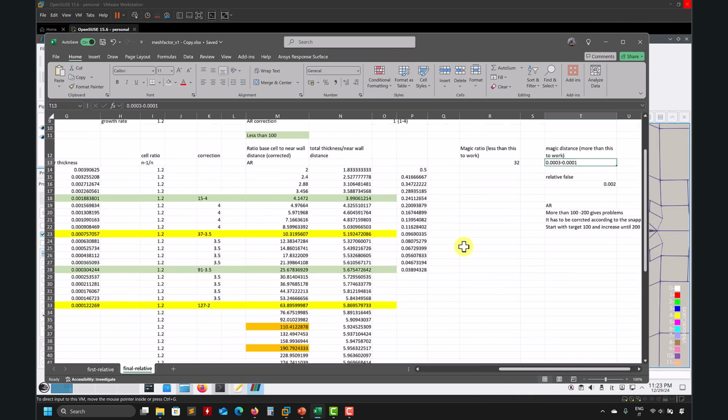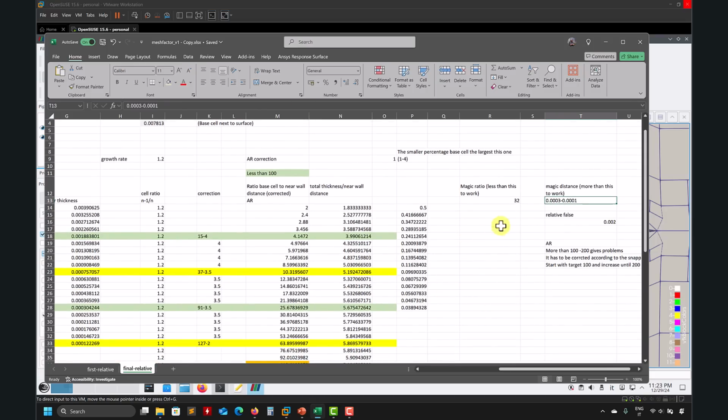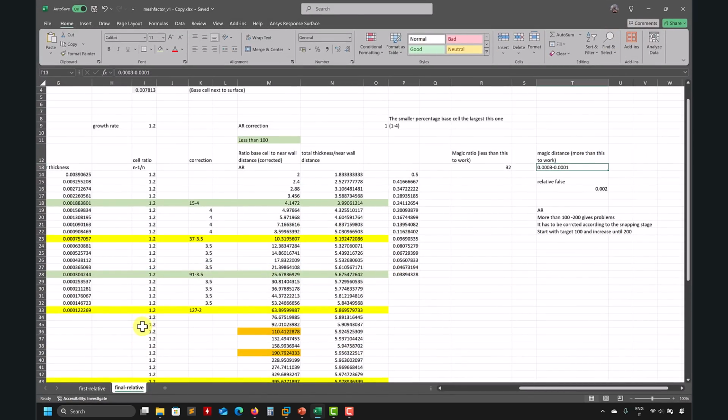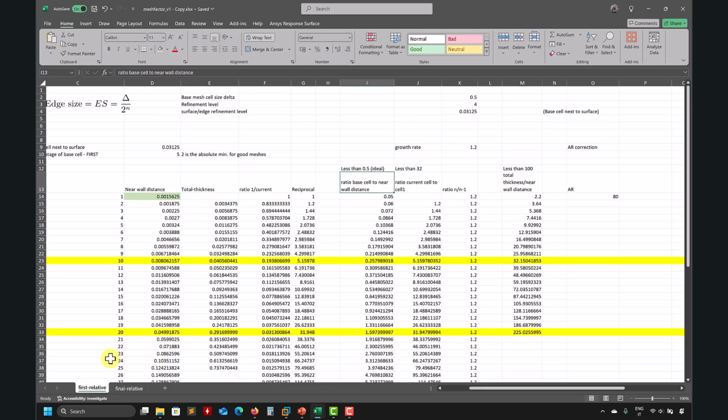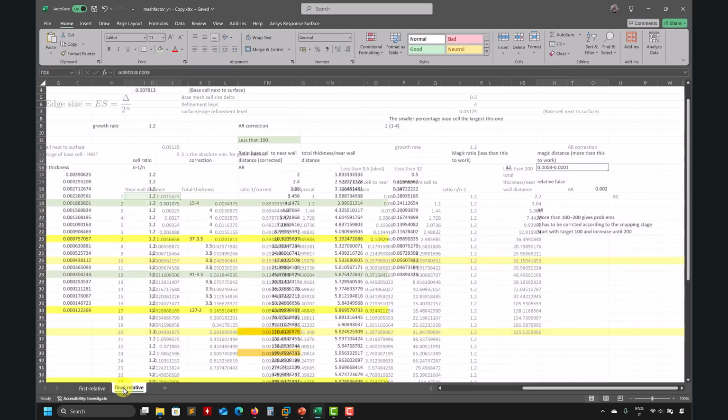I need to clean this up, by the way. I have many comments here. As I mentioned, this was a while ago. I worked on modifying something, a design you can do for the first cell. So here you have the same stuff. You have the comments, what your limits are and so on. Here you get this distance. You already know this is your near wall distance. Then you have your total thickness and so on. So roughly speaking, the same criteria. This is really relative distance for the axles. Pretty much the same concept. I feel more comfortable working using relative.